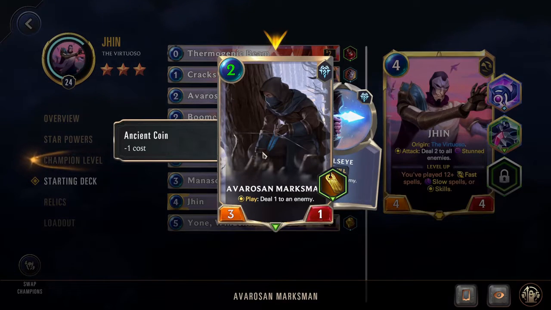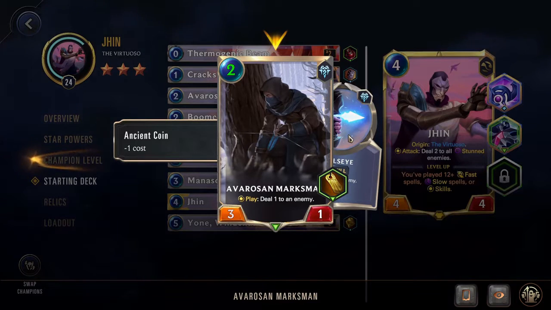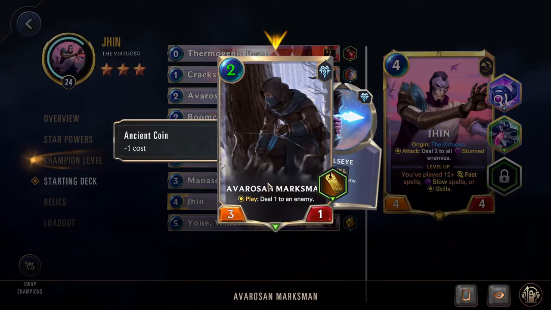We have the Avarosan Marksman. So play, deal 1 to an enemy with an Ancient Coin. This is a fine card. It does play a skill. It is then triggering or counting towards your Captive Audience, being able to make another one of those. The problem is its skill only happens once.